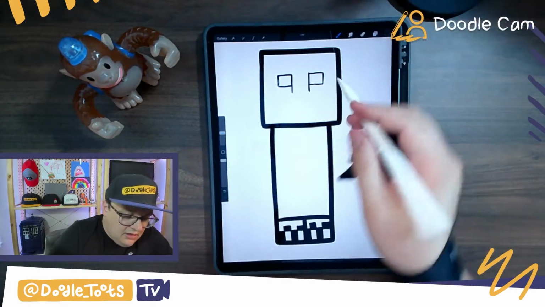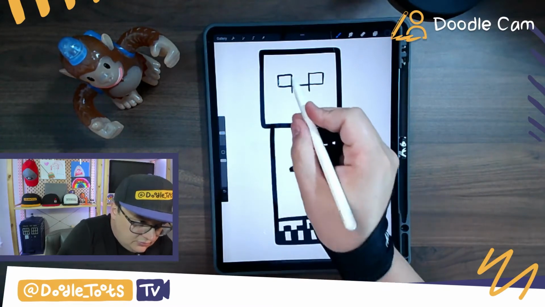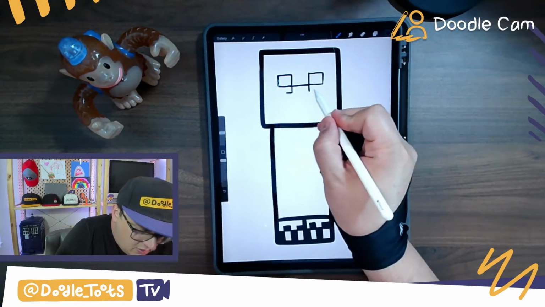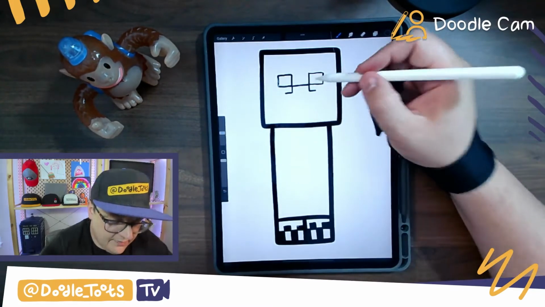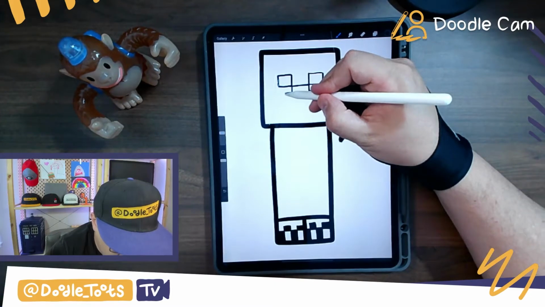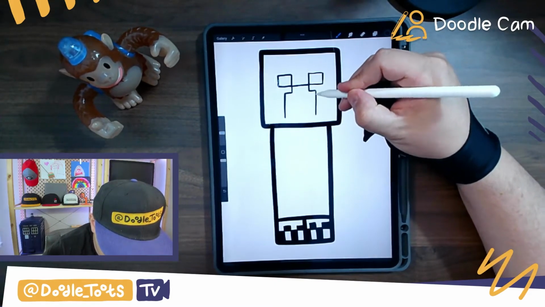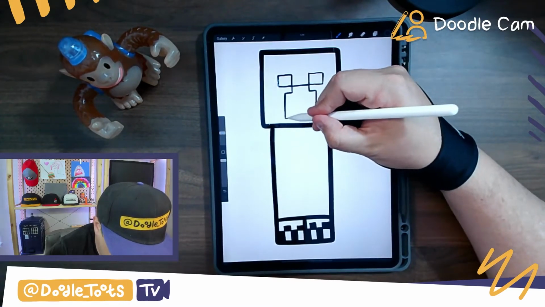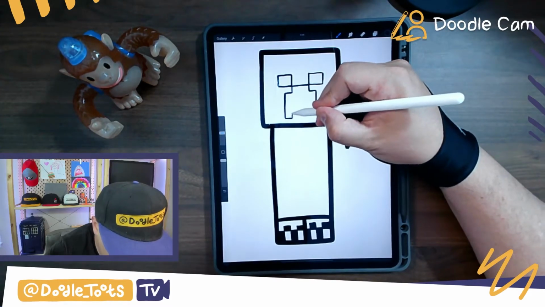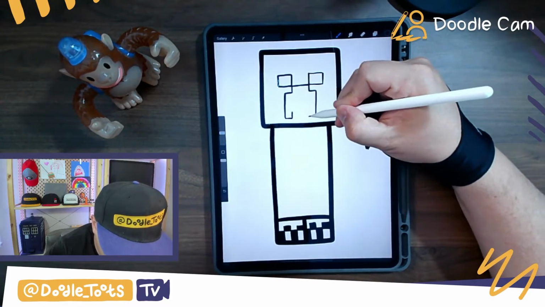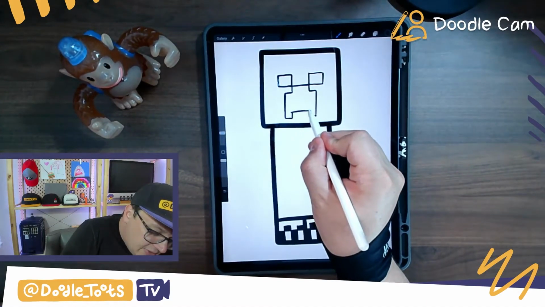Okay, and then we're going to connect the two right here, and then from the bottom of each tail, we're going to go out just a little. We're going to go half the width of this box here. Okay, and then we're going to come down almost to the bottom of our box on both sides. Okay, and we're going to come in the same amount that we went out up here. We're going to come in just a little bit, and we're going to go up just a little bit. And then back on this one, we're going to go over just a little bit, and then up just a little bit. And we're going to connect this up.